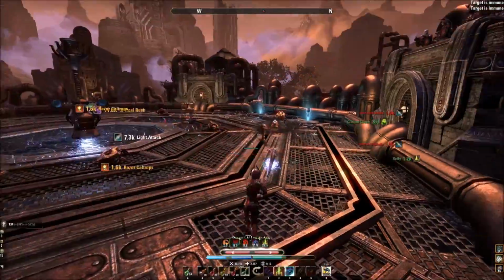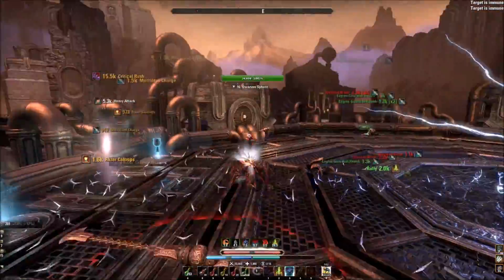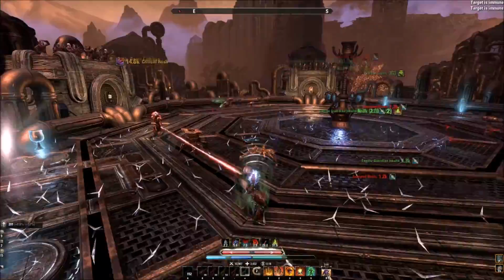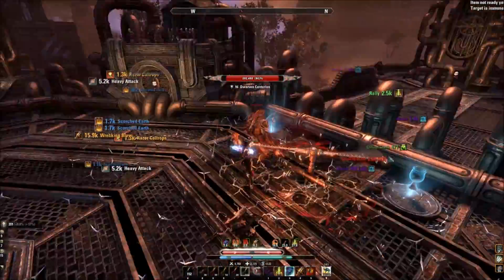I usually don't. The thing that's going to speed up the round is usually I put caltrops on one side and then I'll put scorched earth on the others. Because you have those two mobs that will shoot from afar at you and you want those things dead.